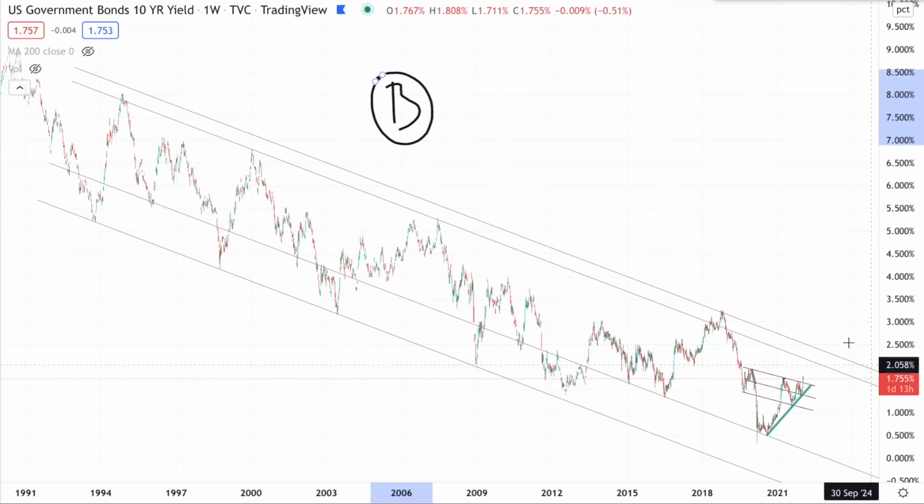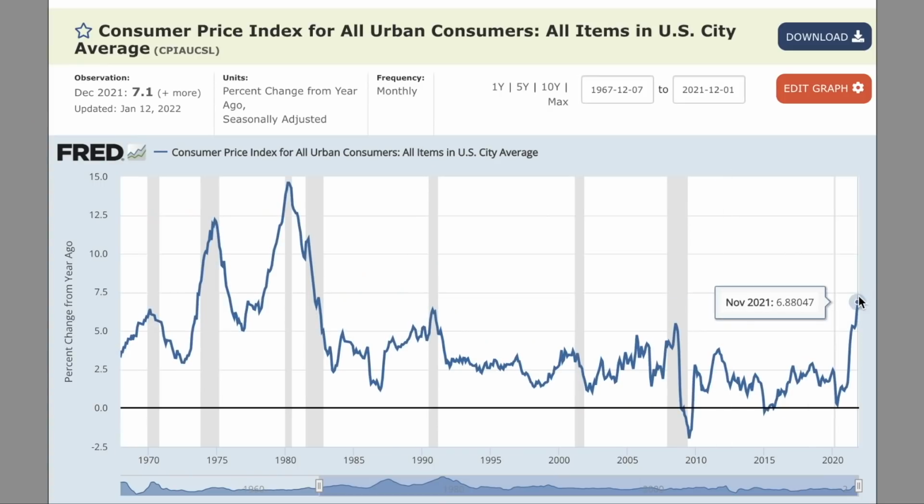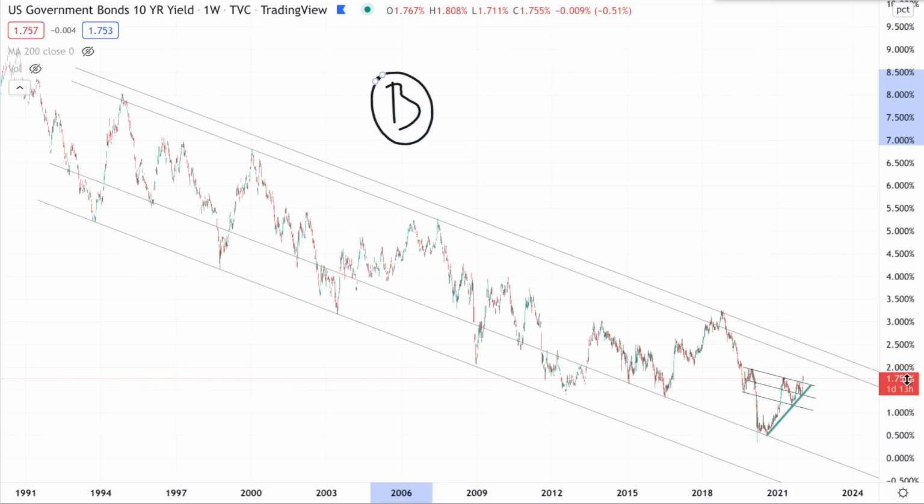Here we have the 10-year yield, and we're going to take a look at some other bonds, but we have the 10-year yield at 1.75% here. Now it's risen over the past couple of weeks, but this is still deeply negative. We have the inflation rate at 7.1%, while your bond is only yielding 1.75%. So that's a deeply negative bond yield. So what happens when you have an asset that has fundamentally negative yields is that you have a lot of selling pressure. So that's what bond holders are doing right now.